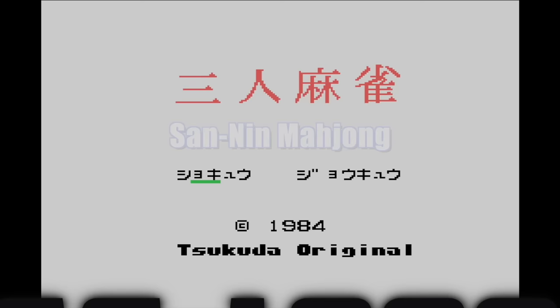This is Sanin Mahjong, also known as 3-Nin Mahjong, because 3 is San in Japanese. Anyway, it looks and sounds a hair better than Home Mahjong. Other than that, it's just another Mahjong game, who cares?